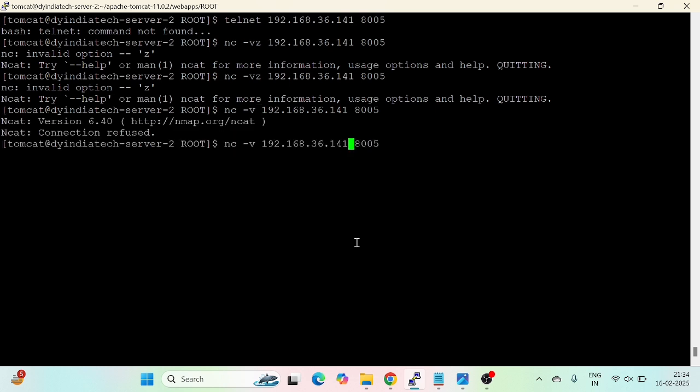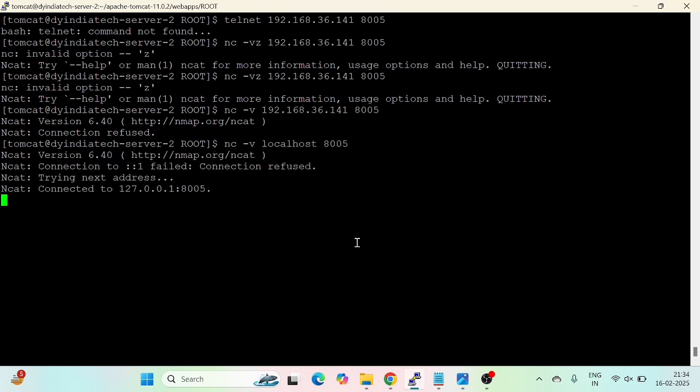It is showing connection refused. Let me try localhost. Now it connected.